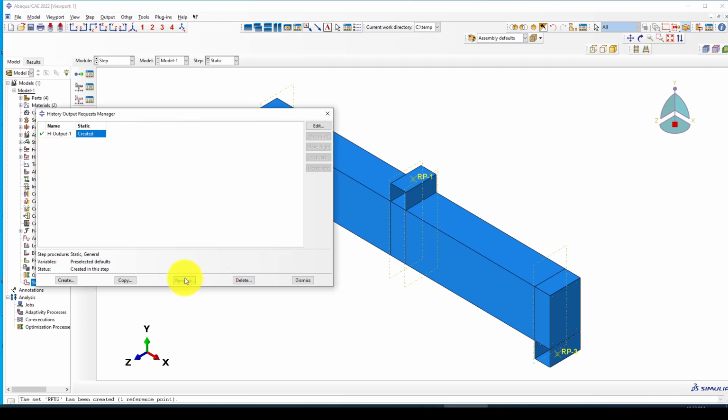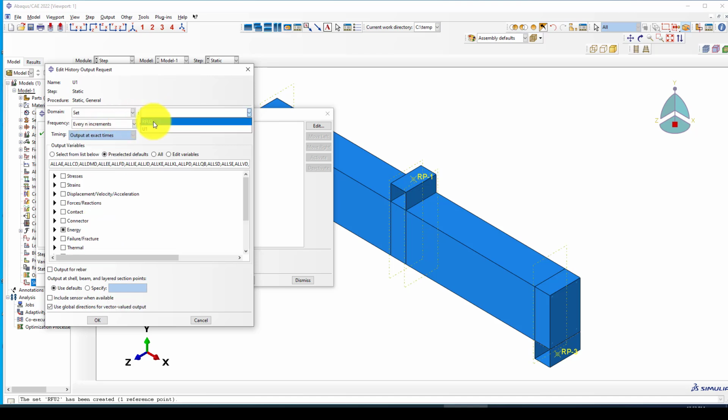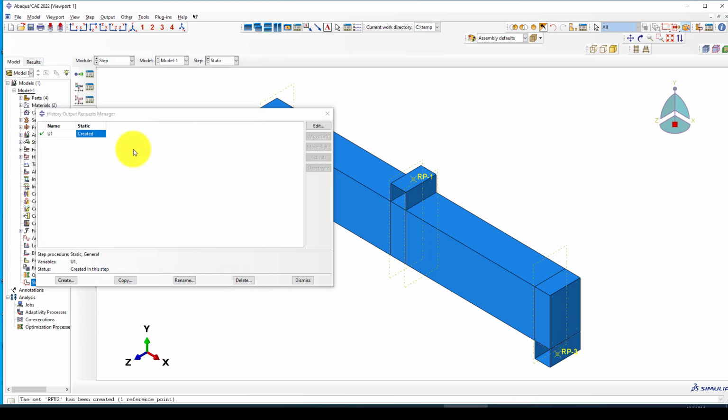Now I can rename this output, called U1. We select the set here and U1. So in U1 we just select U1 in this direction, and the second is here, REF U2.